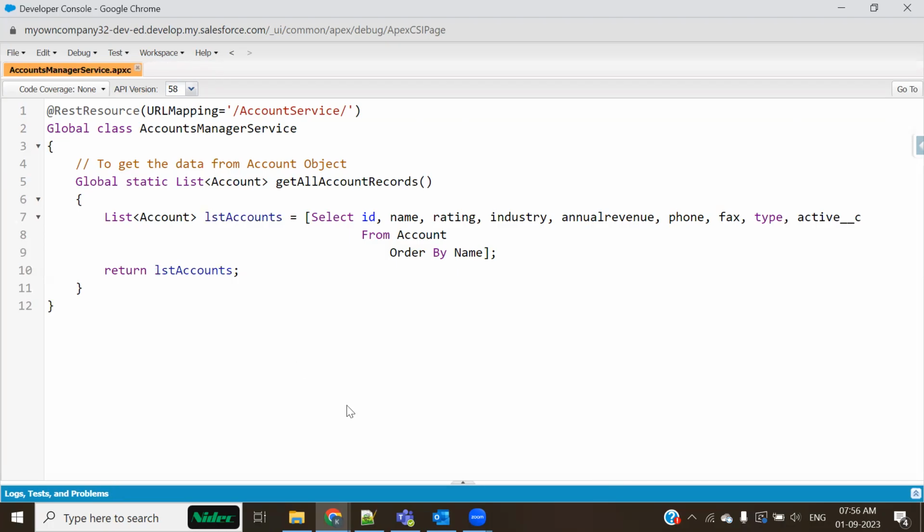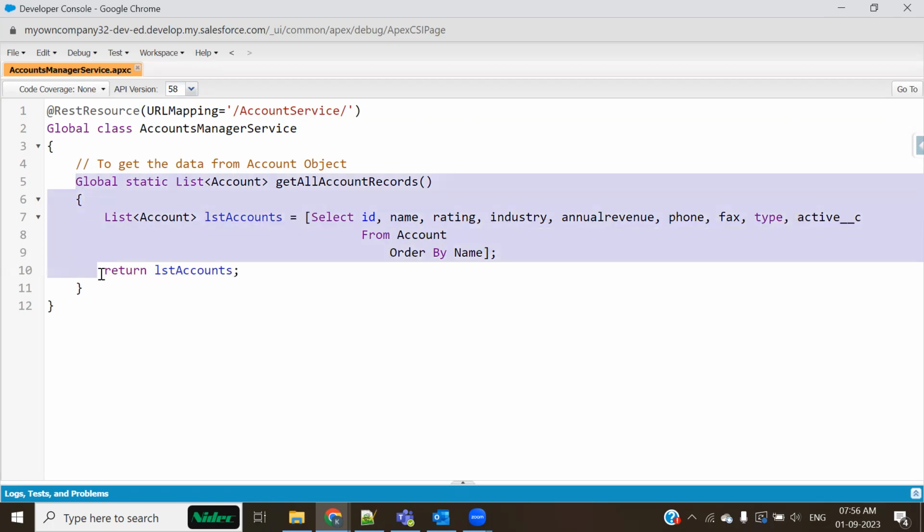Now see, I have prepared a method. What is this method doing? This method is collecting all of the records of the account object, storing them inside a list of account, and then returning that.